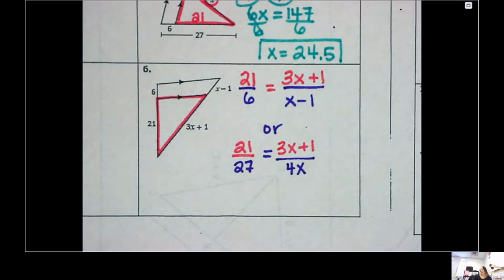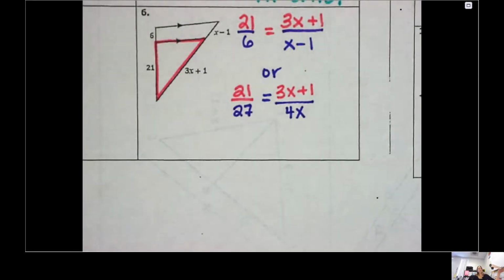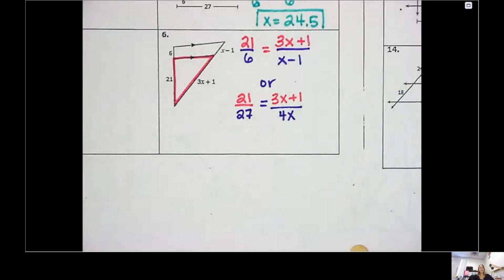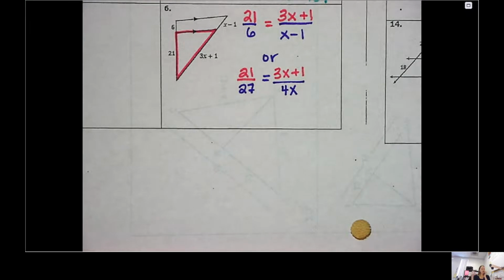Both of these problems are going to give you the exact same answer. It does not matter how you choose to do it. So pick one, and underneath where you got some space, do that problem. I'm going to walk around and check it. So give yourself a few minutes. Try number 6. And if you're already finished with that one, you can go back to the odd numbers because I'm not doing those with you. So you could do 1, 3, and 5 if you're already done.